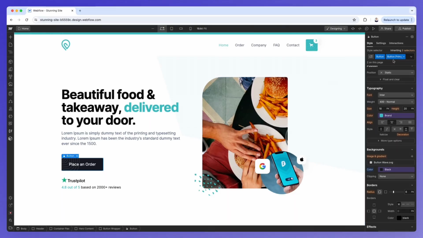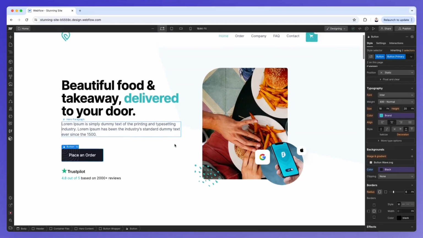So you want to be concise and straight to the point. You also want to avoid redundant styles. So don't apply styles in a combo class that are already defined in the base class unless you intend to override them. And especially avoid inconsistent naming.